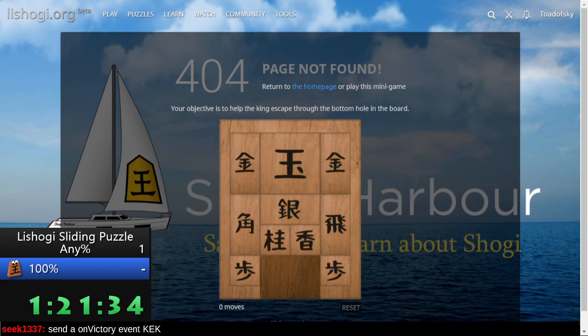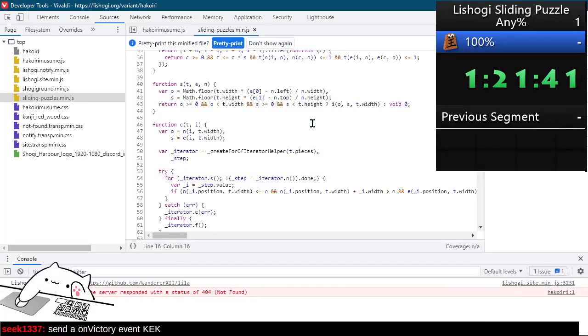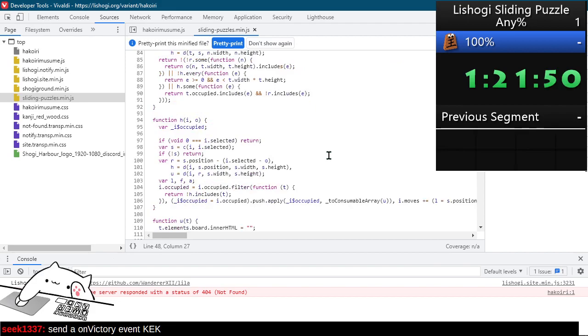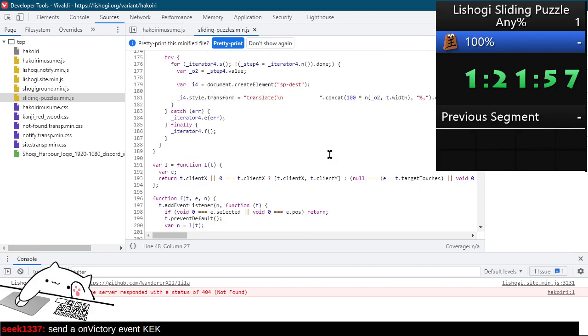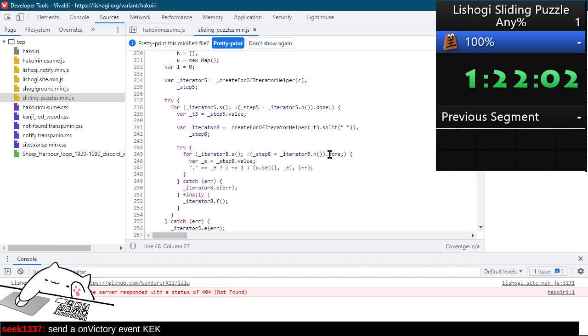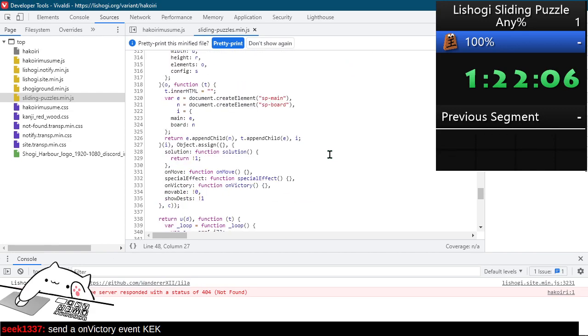I guess rather than leave you guys in the dark, we'll take a look at this together. Here's the source code. There's some iterator helper and such. Somehow there's, I guess, a document or a cookie or something that contains all this data. Okay, there's a step function. There's a lot of functions. Now, where is the function that says you win?